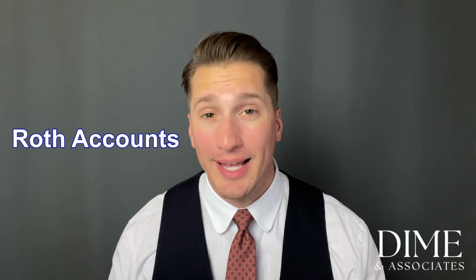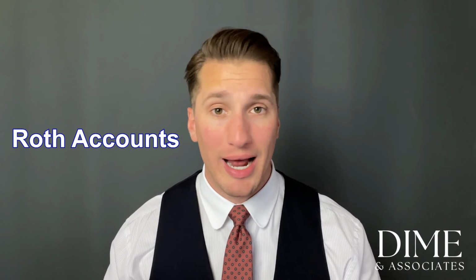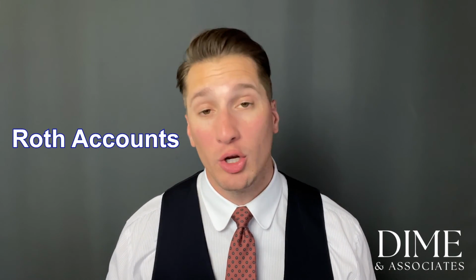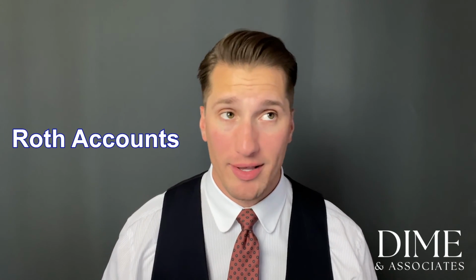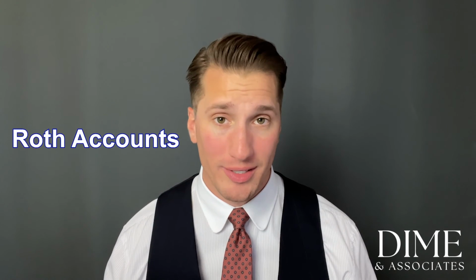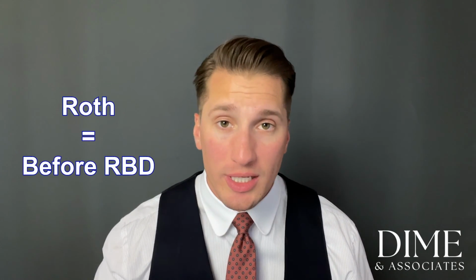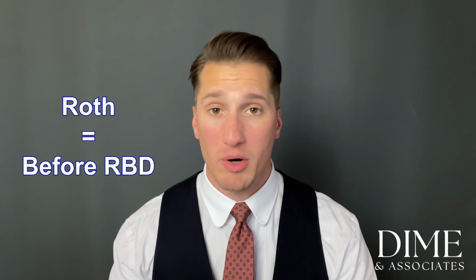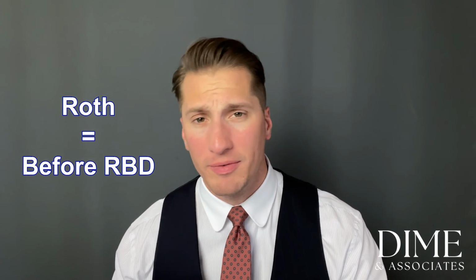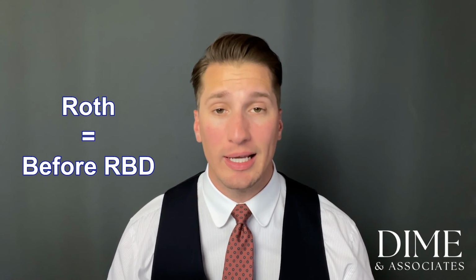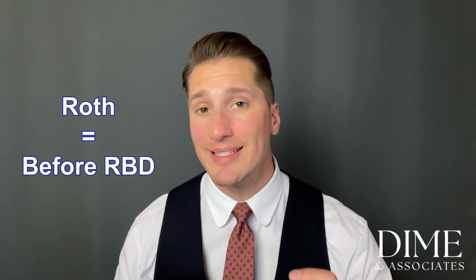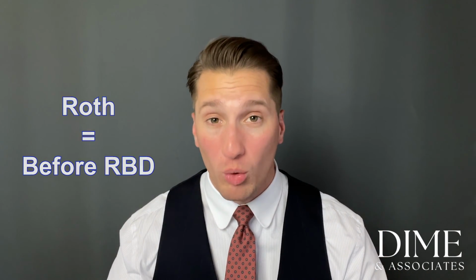One last type of retirement account you might inherit is a Roth IRA. As you might know, Roth IRAs do not have required minimum distributions, nor do Roth 401ks anymore as of last year. So the IRS treats any Roth IRA when it's inherited as being considered received before an individual met their required beginning date. So even if the decedent passed away in their 90s, if you inherit a Roth IRA, it's considered being passed to you before the required beginning date, which means all the aforementioned options and choices and RMD treatments apply.